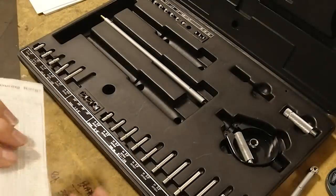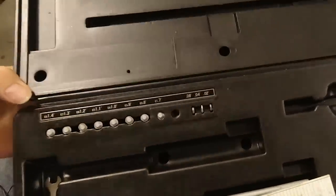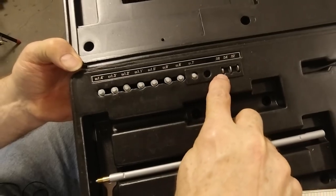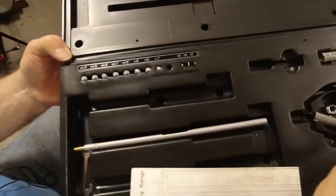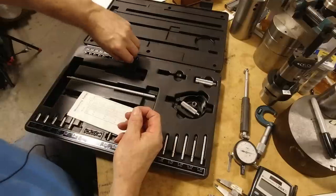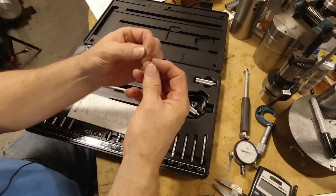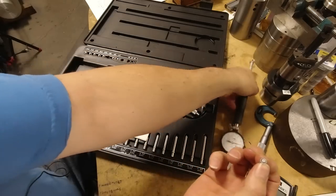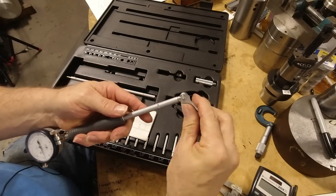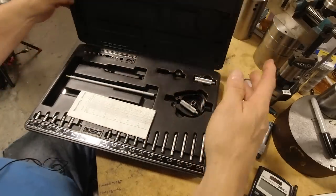So if we go back to our set here, let's see if I can get this closer to the camera so you can kind of see. And we're going to select this anvil and then this 80 thousandths shim washer to go underneath it. So we select that one and the shim washer, and we stick it on. Ooh, almost lost it. We stick it on the little anvil, and then we screw this thing on the gauge right here like that and snug it up with the wrench. So that's our gauge roughly set with the elements we want.